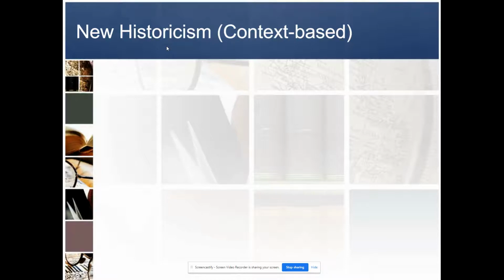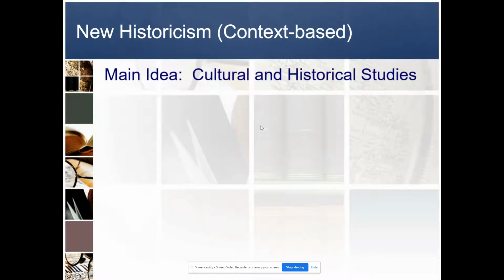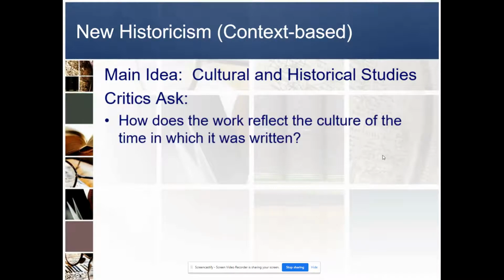They're going to come from a new historicism perspective, even if they've got the lenses we're about to look at. And new historicism said you've got to look at the context, the cultural and historical elements that were going on when this work was written. And so they're going to ask, how does this work reflect the culture of the time in which it was written? So they're going to look at the book 1984, and they're going to say George Orwell wrote this right after World War II. So he is basing this off of the rise of totalitarianism, and that is crucial to understanding the point in his novel, which it is.